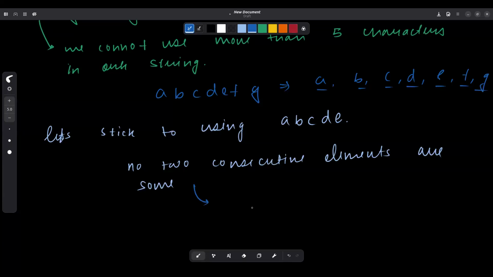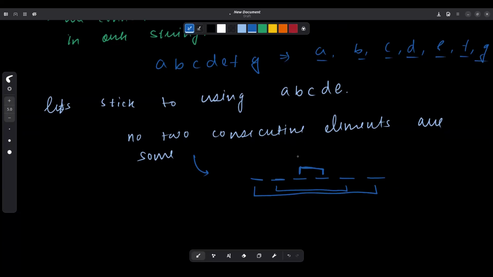Let's say there is a palindrome of even length. Let's say there is a palindrome of length 6: 1, 2, 3, 4, 5, 6. So basically, these two will be same, and these two will be same, and these two will be same. So for an even length palindrome, the middle elements will always be same.